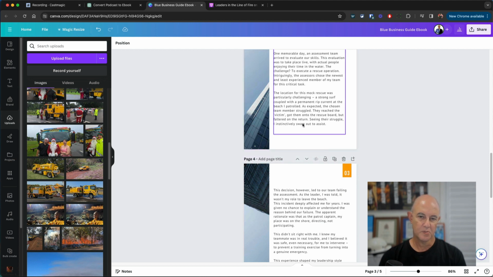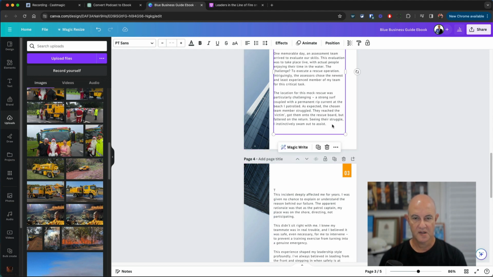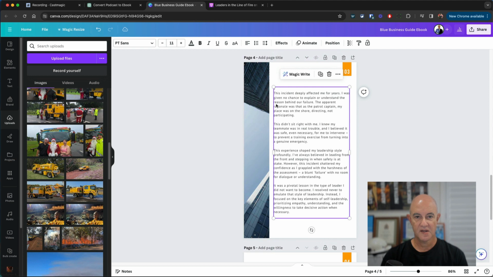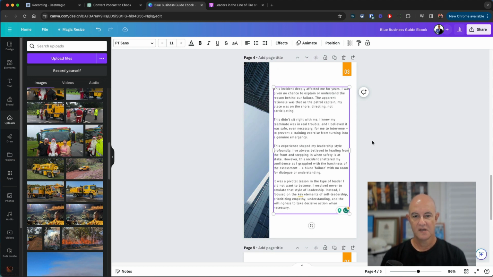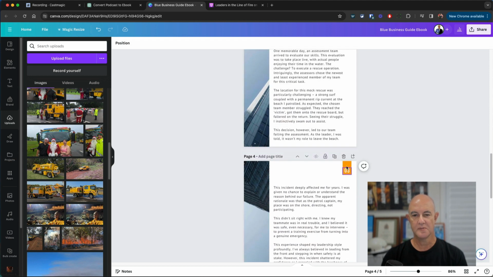Now there's a little bit of space here at the bottom. If I wanted to, I could probably take a bit of this. So if I copy this bit, cut it, and then I come up here and go enter, paste. You'll see that still fits there, and I lost the T. That always happens to me. And then come down here and just tidy this up, get rid of that extra T that's sitting there, and hey presto. Now you notice the page numbers are not automatic, so that's something just to be aware of. Some of these things you can do automatically and some you might need to manually do, it's no biggie.